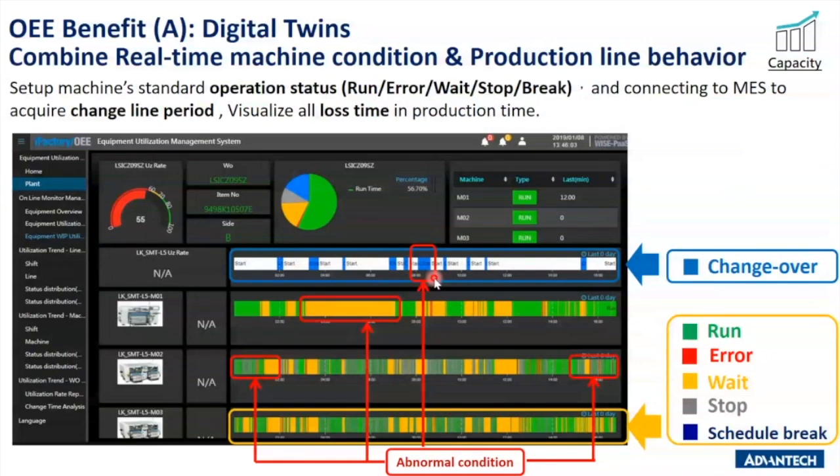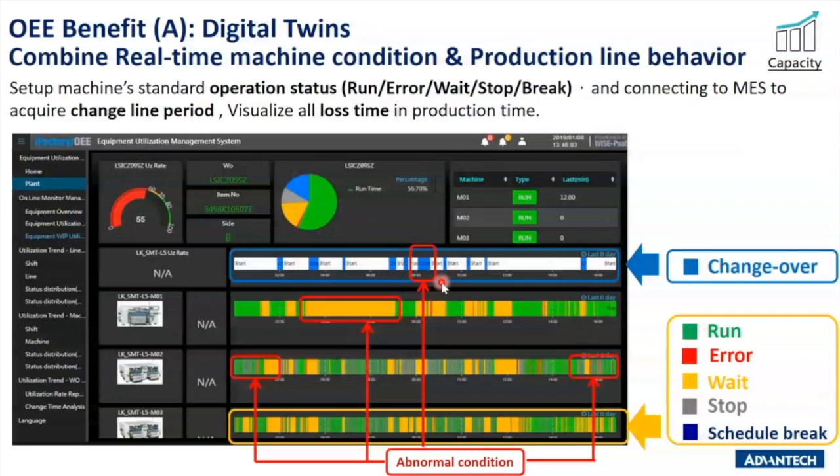So what we are illustrating to you is that when you have such a chart in the central room for the manager to look at, it's very easy to identify why the changeover time is getting higher during a particular period. So you can observe the abnormal condition very easily.